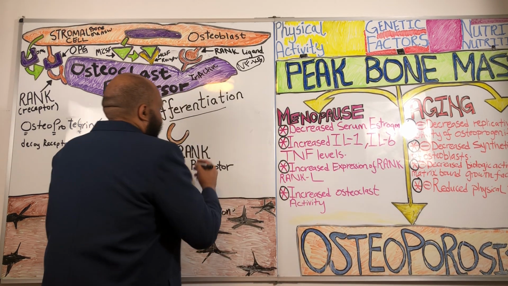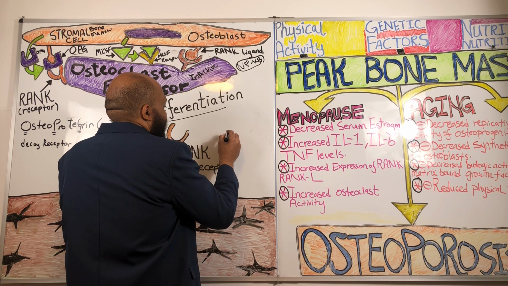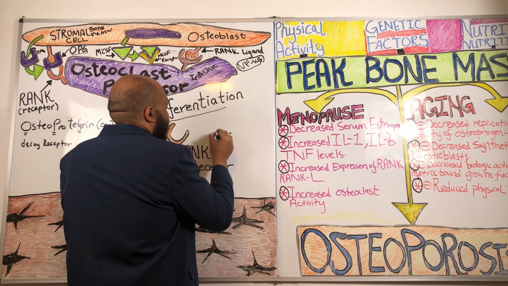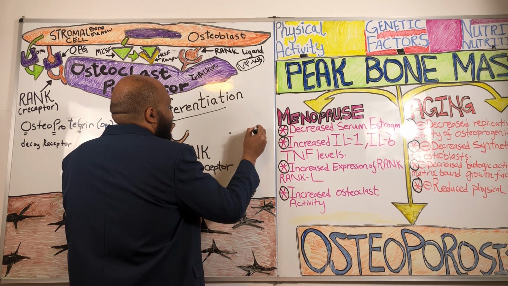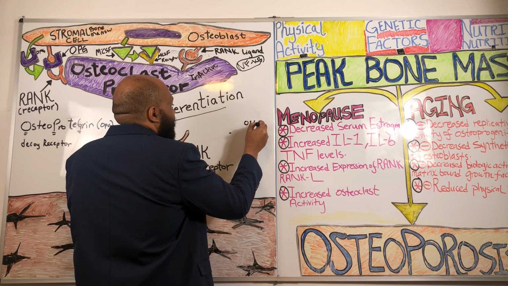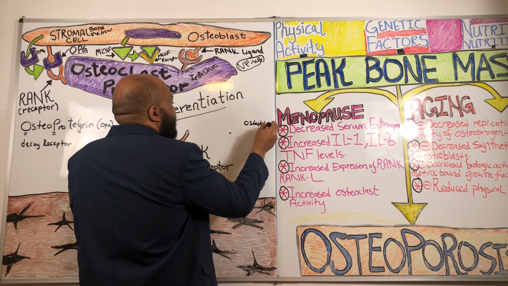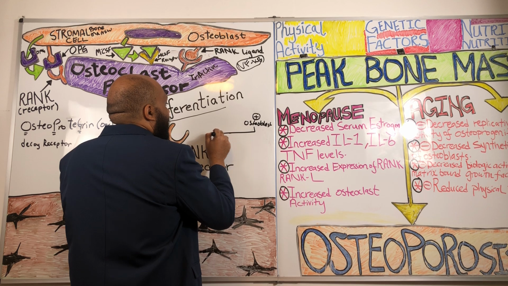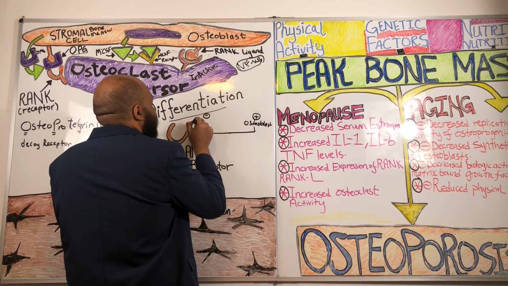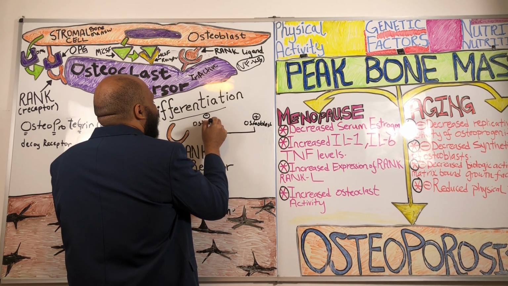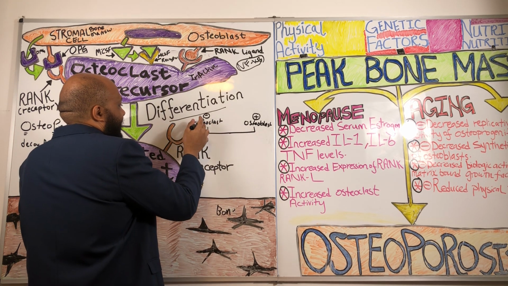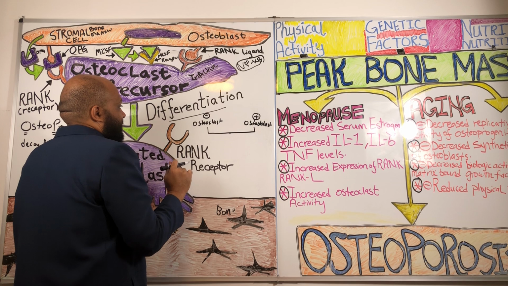So there is a tug of war. There is a scale, and on one side you have osteoblast, and when this side is more, that means you will have more bone buildup. On the other side you have minus, and that is osteoclast, and when the osteoclasts are activated, that will lead to bone destruction.